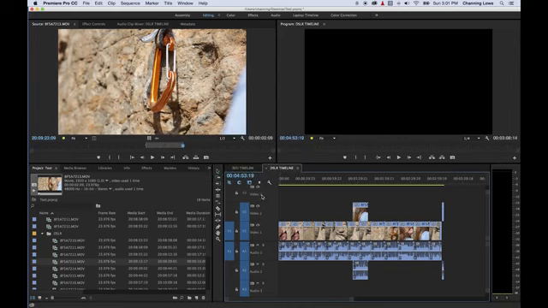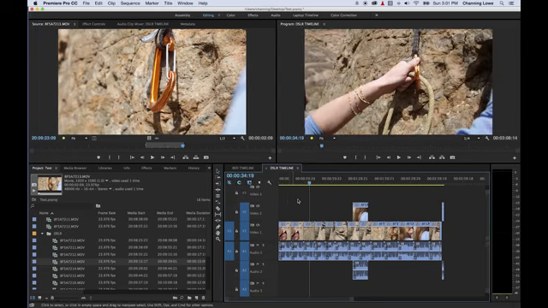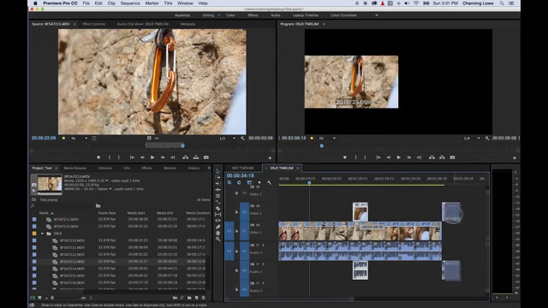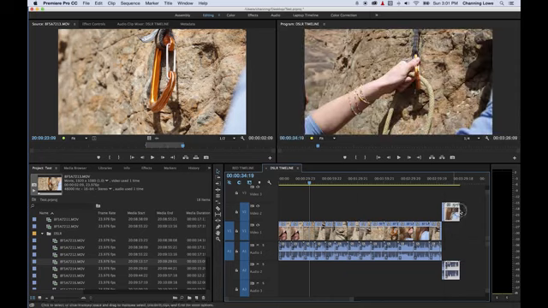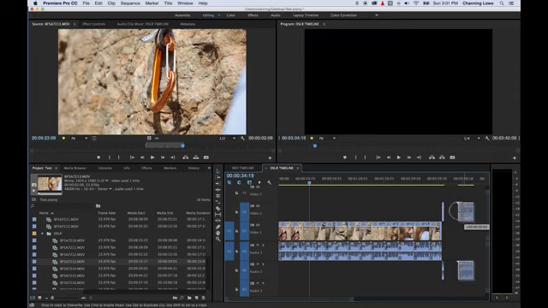A couple other little basics up here. We'll go through some of these more advanced features in future episodes, but a couple of quick things here are the snap tool and your link selection. If you're editing down here and you want to bring one clip close to another one, say I want to bring this clip here and position it right here at the end of my timeline. If I want to do that, notice that as I get this thing close, it locks. It gets within a few frames there, and it locks this clip.